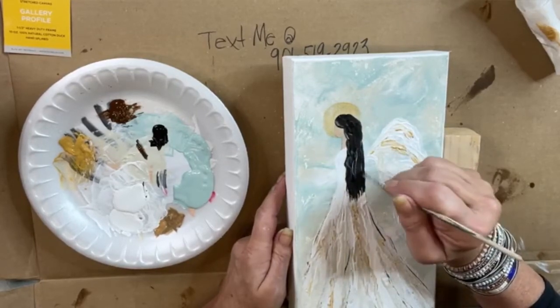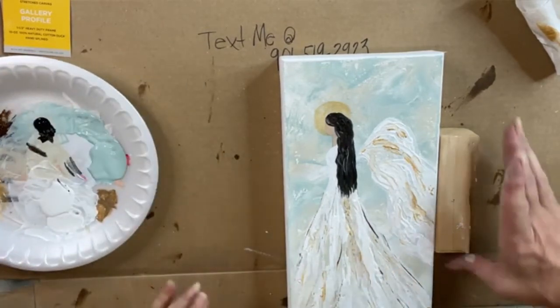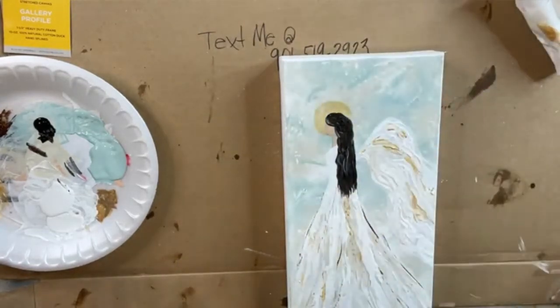And add some brown. Just whatever color makes you happy. So she is super, super cute. I love her so much. This is gonna take 6 years to dry, I swear it is.